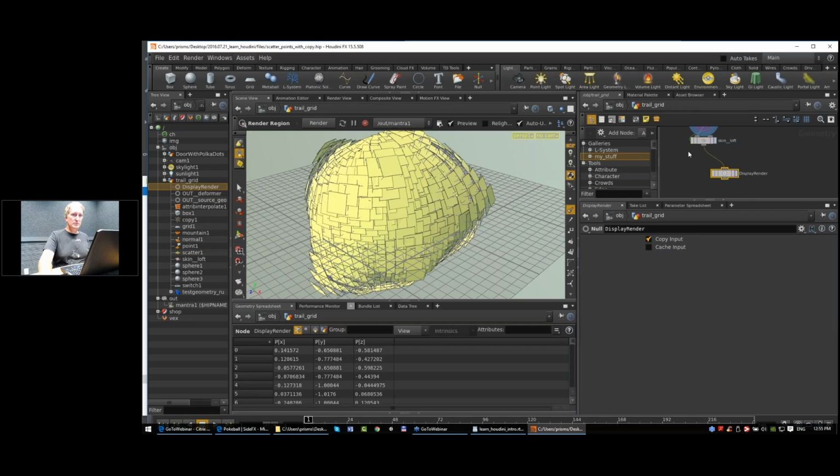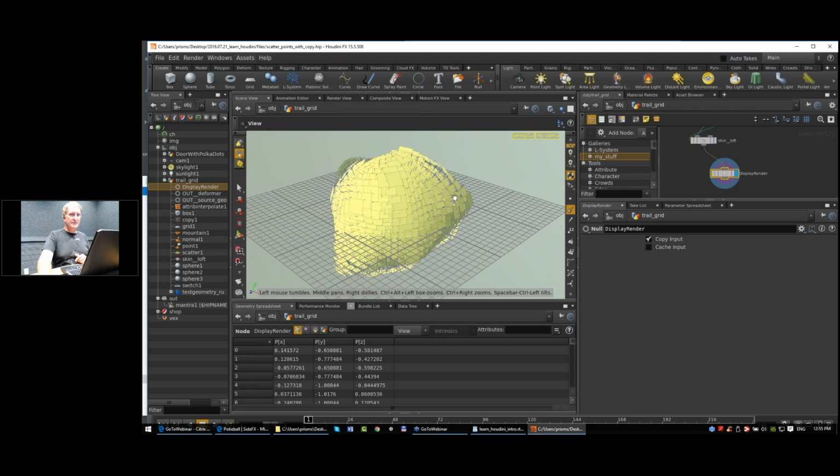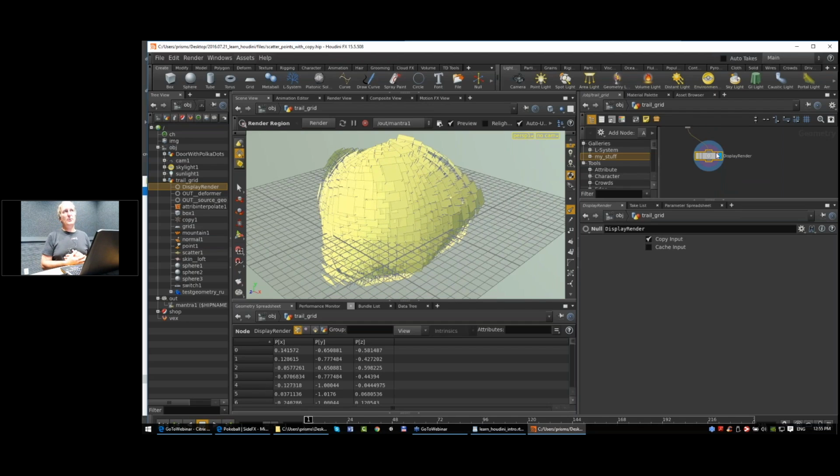Another question: does a null store attribute data so it can be referenced within another SOP or DOP, for example? Yes, nulls make perfect targets. As I said before, nulls themselves don't even own the geometry. What they will return is the actual geometry feeding into it. And if you have 10 nodes in a row, they'll all chase up and find that last operator that had real geometry, and it does it all for you behind the scenes. So nulls are a great lightweight way of building targets for everything.